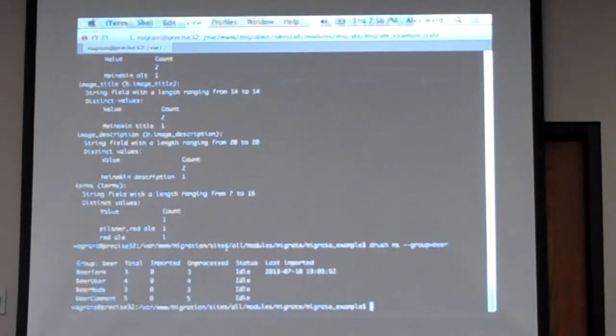Those are fields on the node, or those are fields on the values from source? From the original content. So this is saying my source database, the beer CMS, we'll call it. This is what was in beer CMS's database. And I mean, it's the same thing for like beer term.